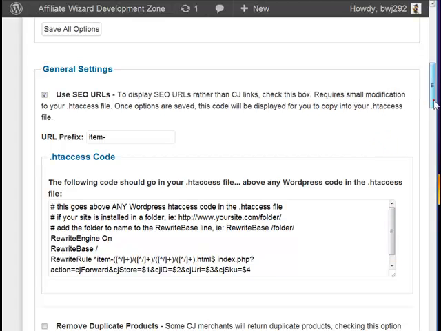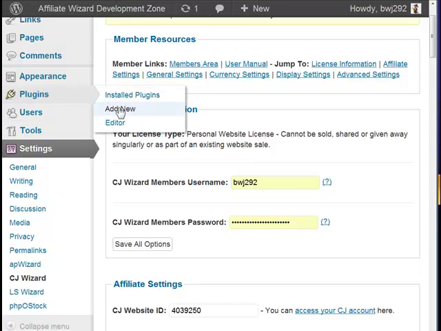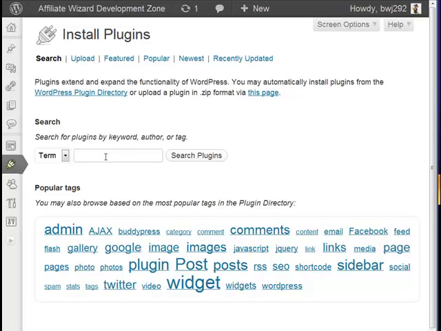So what we need to do is we're going to scroll back up and we're going to go to Plugins, Add New, and we're going to type in WP htaccess editor and click Search for Plugins.